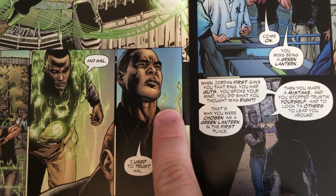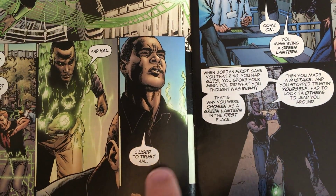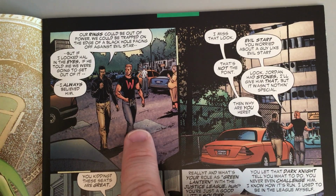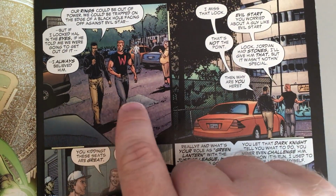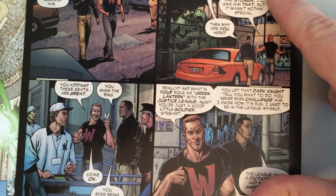Here's our first look at John Stewart, who's a little weathered, but he's extremely handsome. I like the way he dresses. Very classy gentleman. But he's going to a baseball game with this jackass. And what do they have in common? They both belong to the same corps. So they would go to a baseball game together, and John would put up with him, and they're friends, but Guy Gardner's a loudmouth.